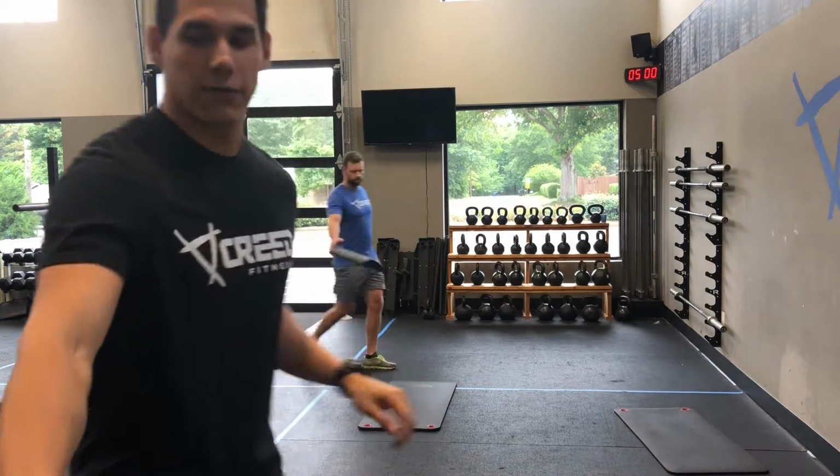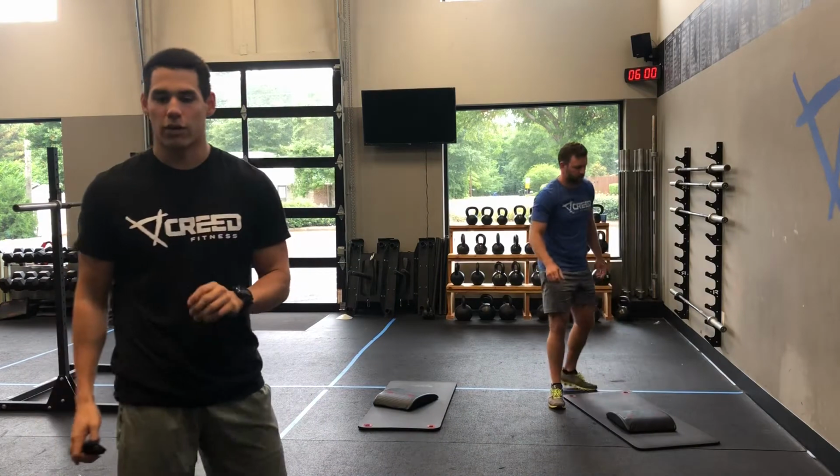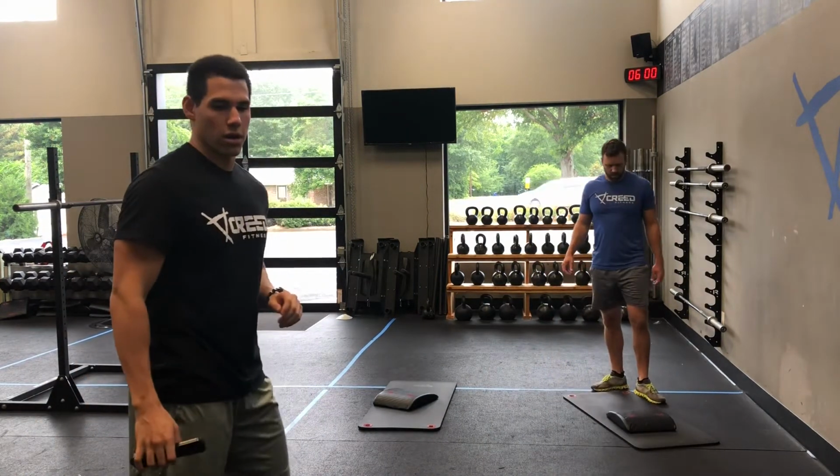So we'll get our timer set up for 6 minutes. If you would like to set up yours, feel free to, if you have your own timer. Always handy to keep one near.